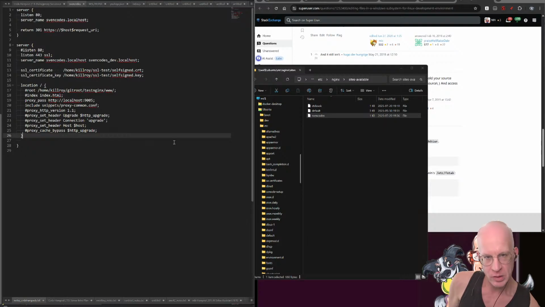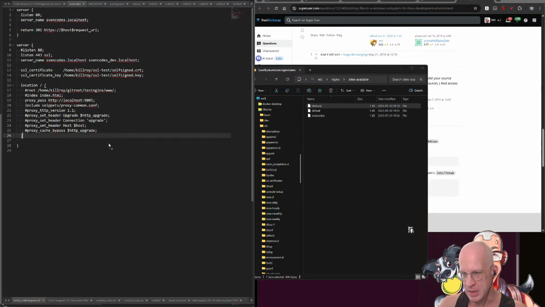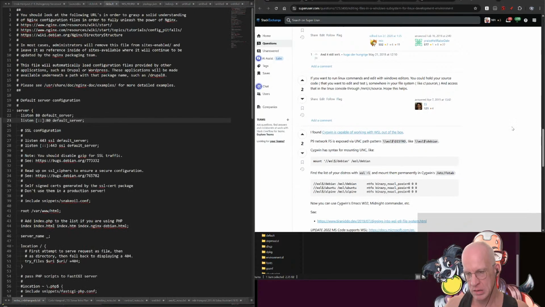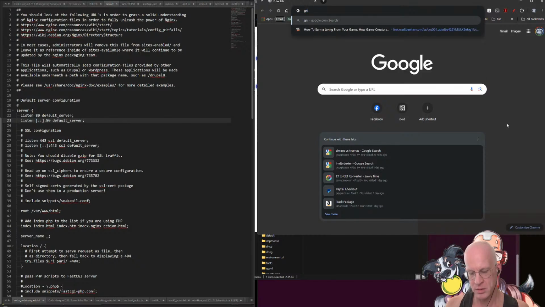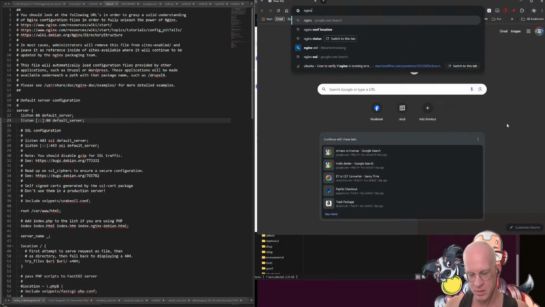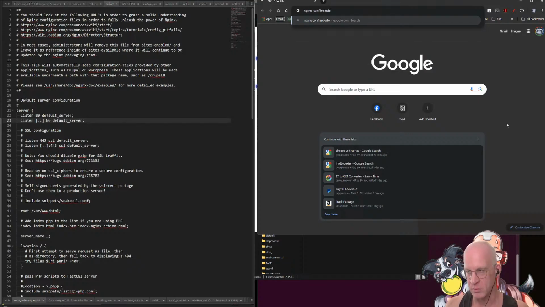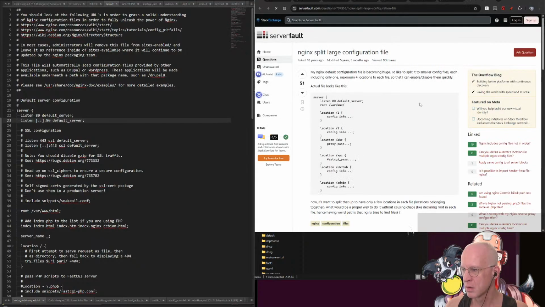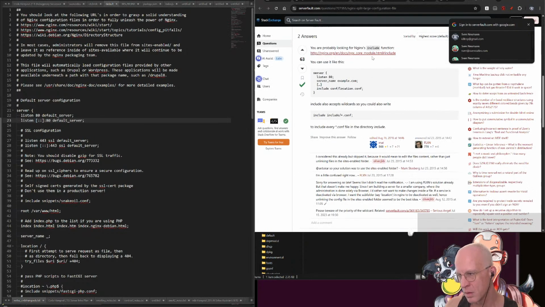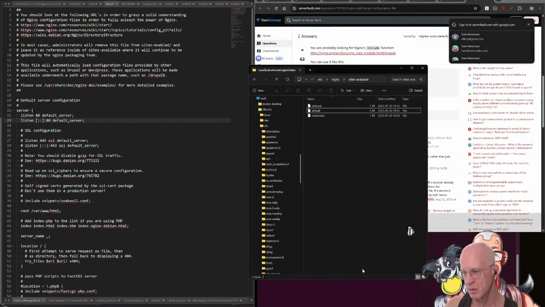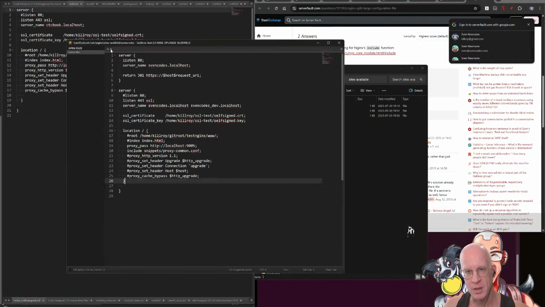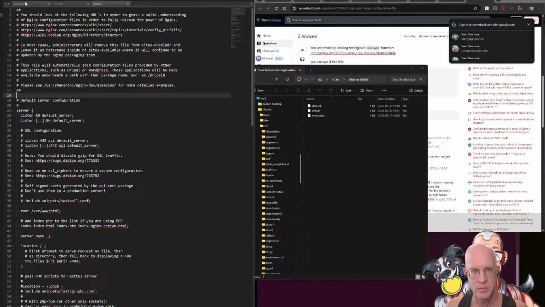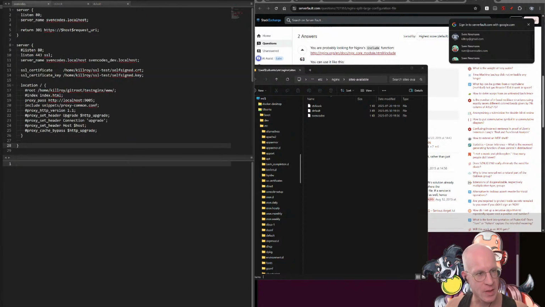And I think we looked into using includes, but I guess I didn't use them yet. Okay. Nginx conf include. I thought we did that already last time. So include. Okay, so we can just do an include here. So if we look at something like, and I think I'm gonna pull these out into a separate editor for now.